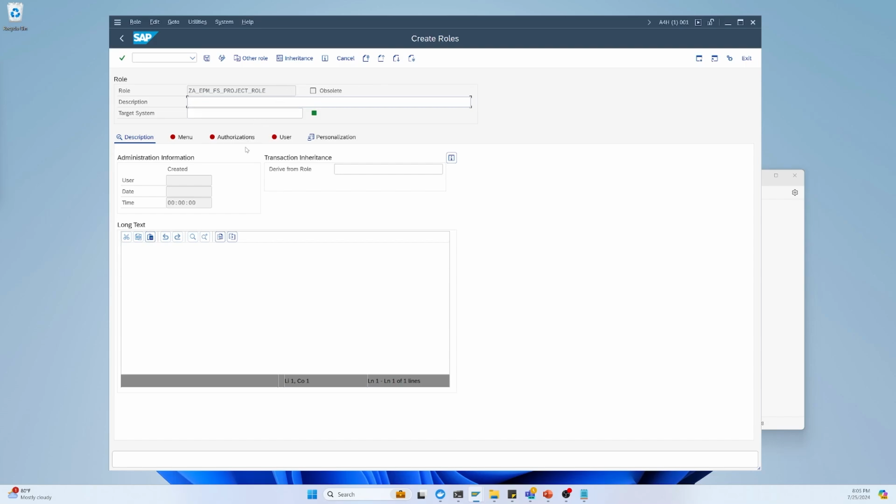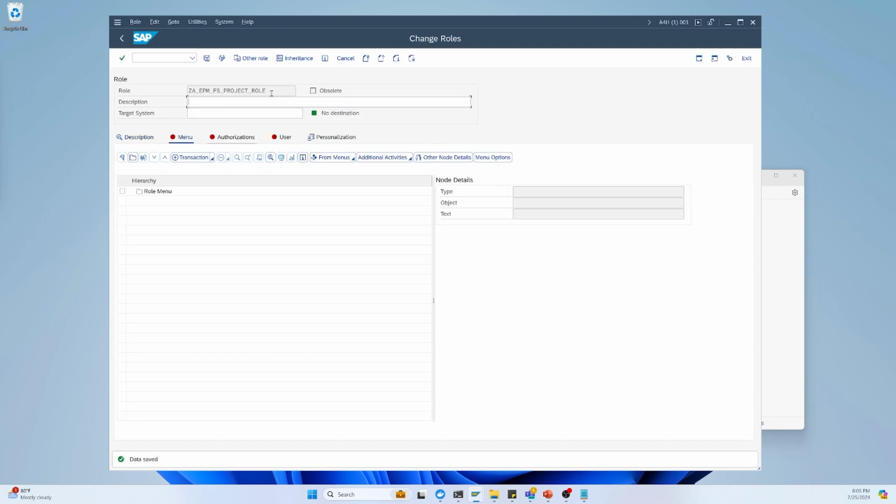authorization. Here, first the menu. I have to save, and here you need to change to the Fiori Launchpad. Then you need to change to the catalog.